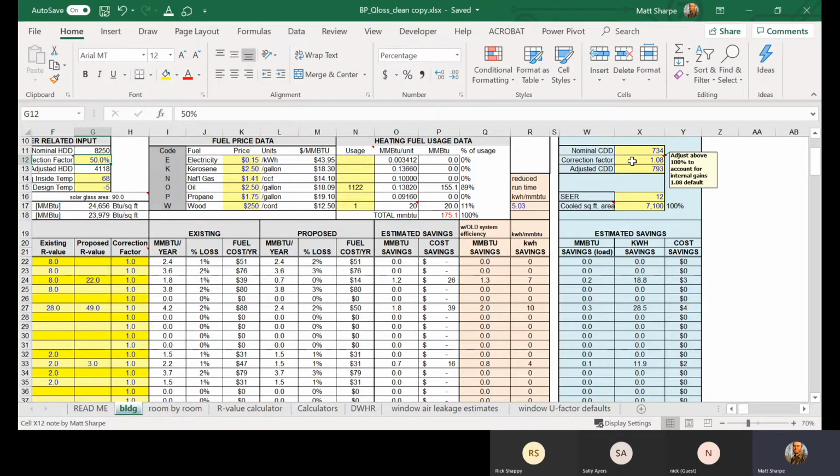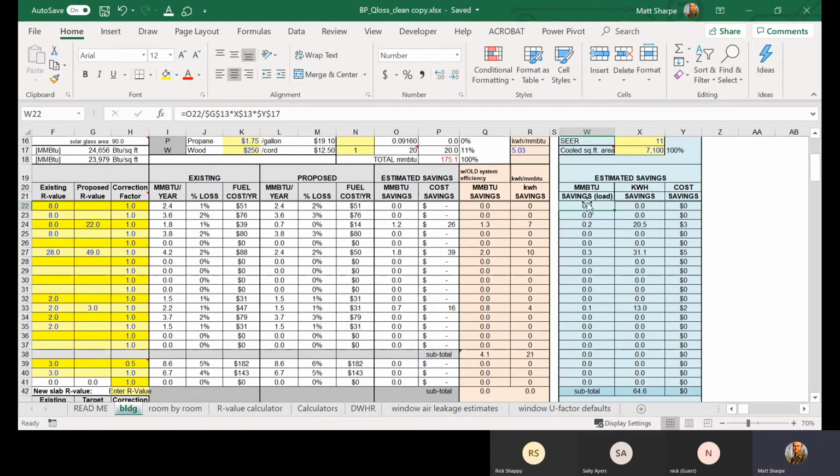0.108 is the default adjustment. You put your SEER value in for your AC system. So if this is a heat pump, that's 22 or 25 or something pretty high. If it's an old AC system, maybe it's 11, or maybe even lower. Then the conditioned or cooled square feet: you can either enter the percent directly here, or if you enter a square footage of cooled area, it will calculate that percent based on your input of total floor area from the beginning. And this percent is directly related to how much savings you're going to see. So if you're only cooling one room, for instance, it's going to dramatically lower the cooling estimates.